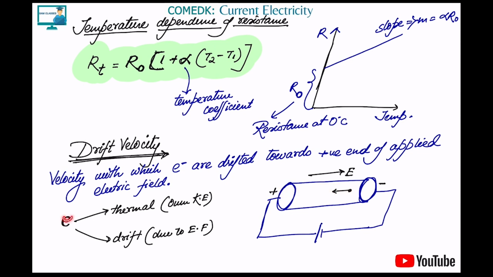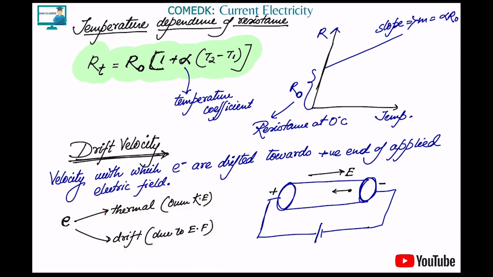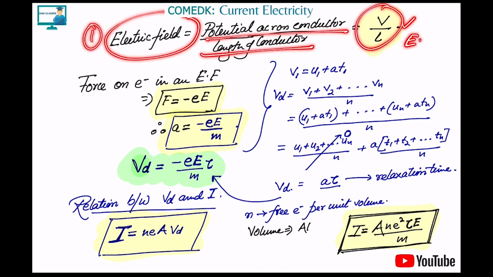So they have two kinds of velocity. One is the drift velocity and one is their own velocity due to thermal motion, or thermal velocity. It is because of their own kinetic energy, and the drift is because of the electric field by which they are attracted, they are pulled. Simple. Now what is important here? This formula is also important: electric field equals potential across the conductor by length of the conductor. E is equal to V by L. Very important. We have done E is equal to minus dV by dr also. So E is equal to V by L. You will be using it a lot of times, so do mug it up, very important formula.